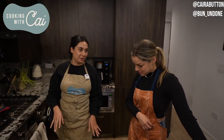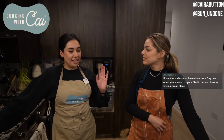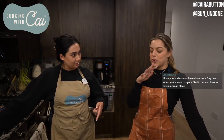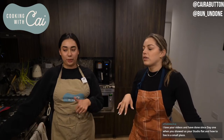I got you coconut aminos so we can make a Bun Undone friendly sauce. Oh my God, I love it. So Morgan is gluten-free and dairy-free. Are those your only two dietary restrictions? Yeah, I have other weird allergy things that I found out a few years ago, but they're not nearly as prevalent. Is peanuts one of them? No. Cool. We're good there.